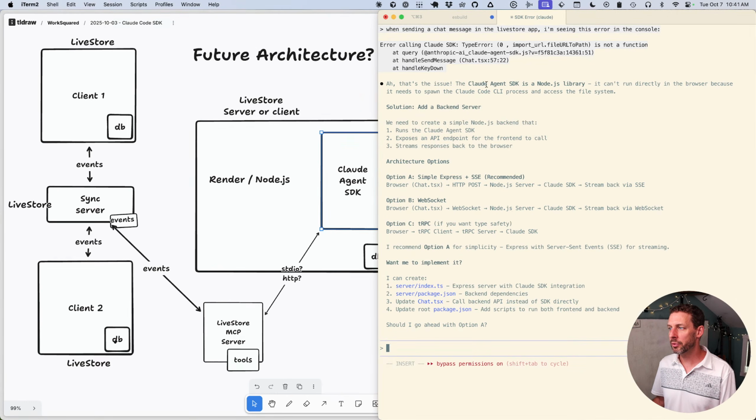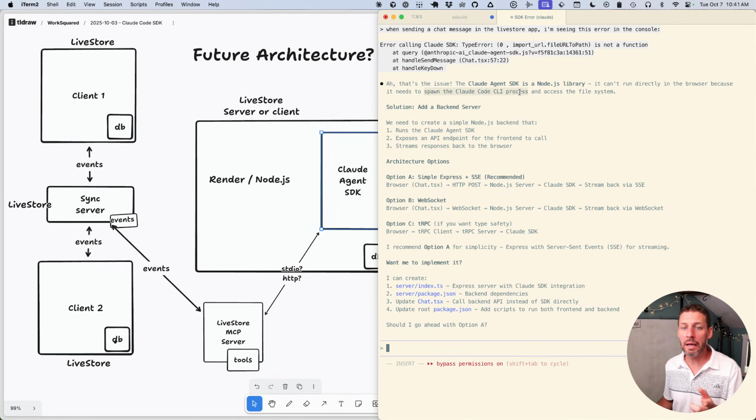The thing that I'm surprised about is this. It needs to spawn... I'm not surprised, I'm surprised I didn't know this already. How did I miss this? It didn't seem like it was in the documentation. It spawns the Claude CLI as a process and then accesses the file system, which gives it all of the goodness of file creation, grep, bash, and all of that kind of stuff. So it's actually running on the file system. I need to think about the implications of that.